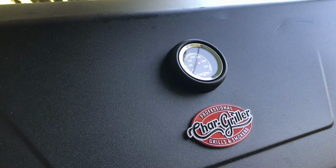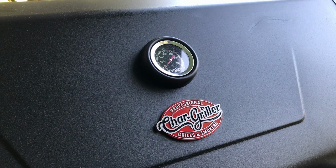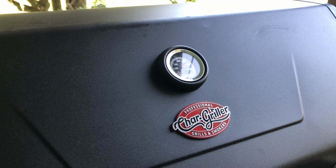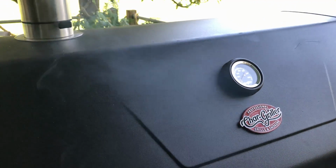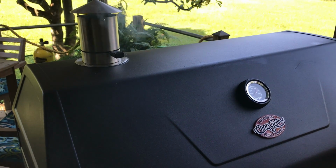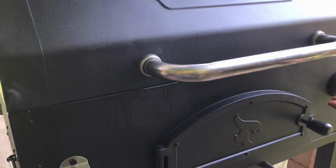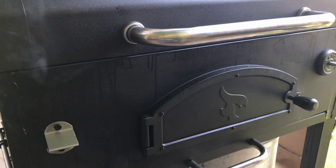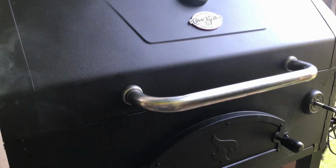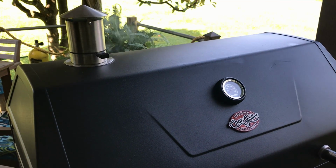So this is a Char-Griller. Mm-hmm. It's new. I just got it this week. And I really like it because it's a little bigger than my old one. And I love that you can get to the fire. If I want to add more wood or charcoal, I can open this door and add it in. And I can lower the fire down to the bottom, or I can raise it right up under the meat if I want to cook something really fast, like to sear some steaks or something. Works great.